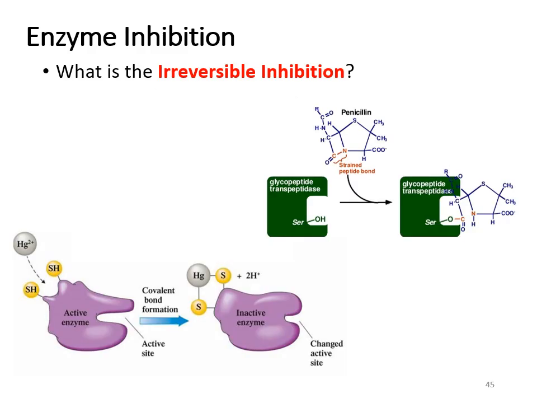Now, all four of those, the competitive, the pure non-competitive, mixed non-competitive, and uncompetitive, were all reversible. Now I want to mention irreversible inhibition, and the examples include the antibiotic penicillin, as well as cyanide gas, heavy metals, and nerve gas. So in the figure here, you have penicillin, and you also have heavy metals such as mercury being able to irreversibly inhibit enzymes. And the way they do that is through covalent binding.